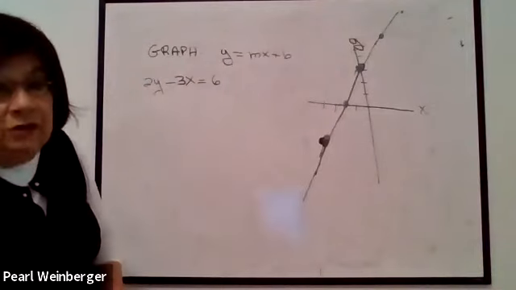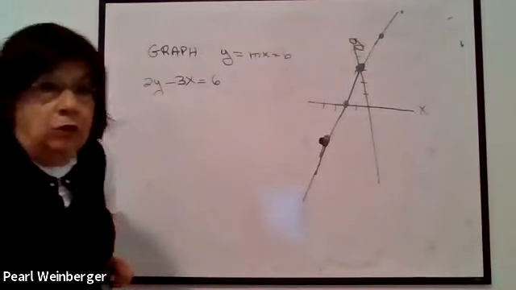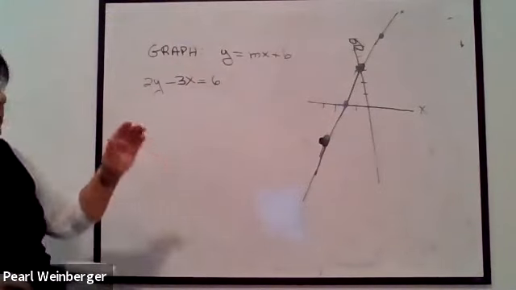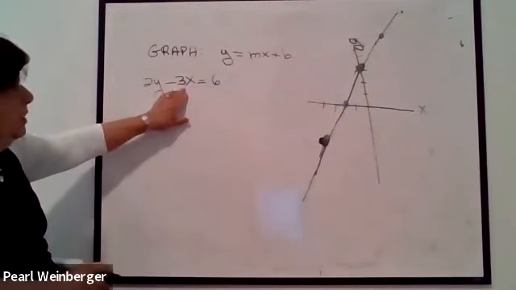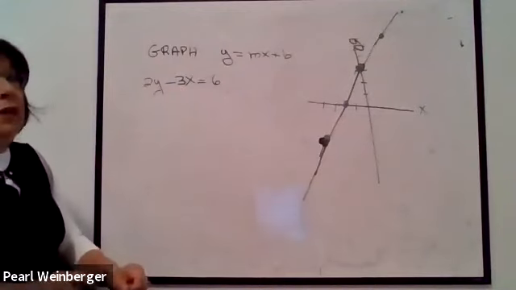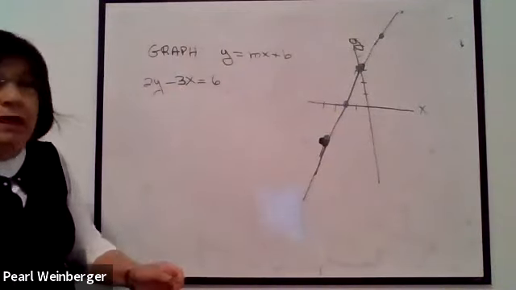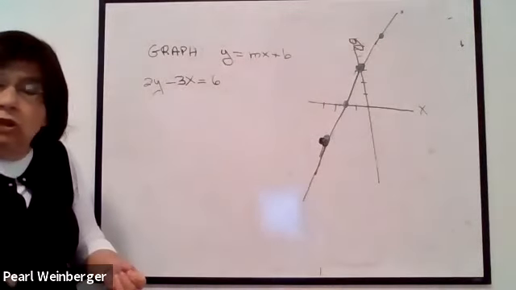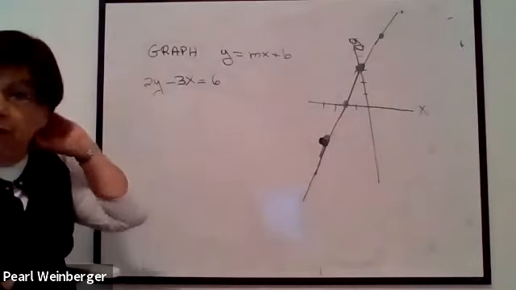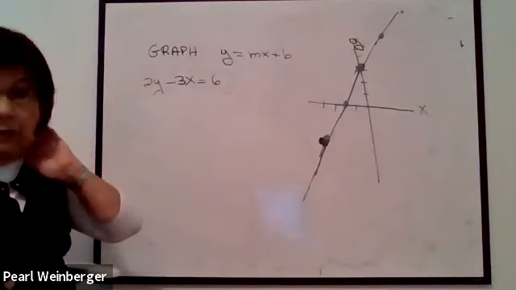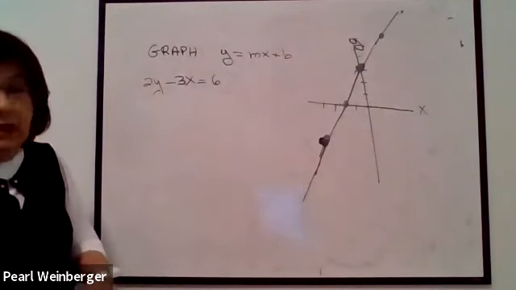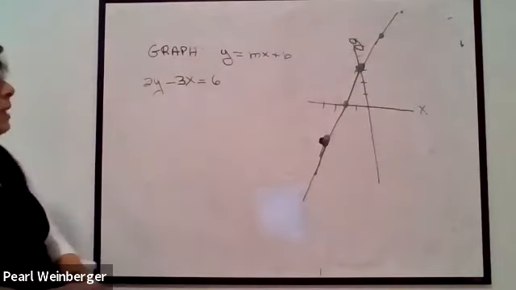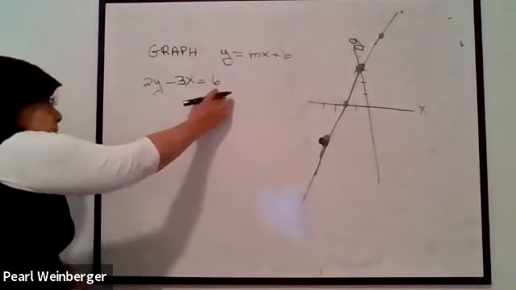What if we're asked to find where a line crosses the x and y axes, the x and y intercepts? The method we're going to use will apply not only to lines, but later in the term, when we talk about graphing different types of figures like circles and ellipses, we'll be talking about the intercepts as well. And there is a basic rule.